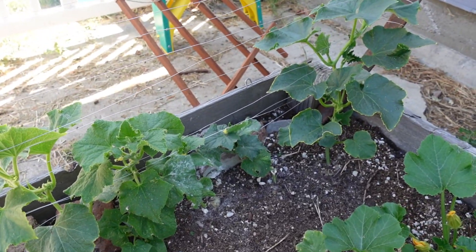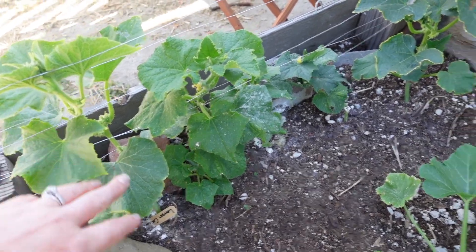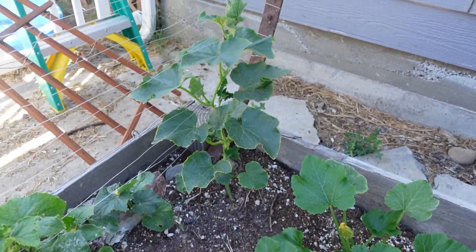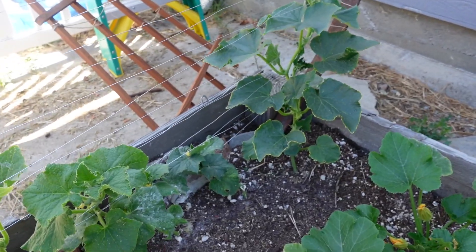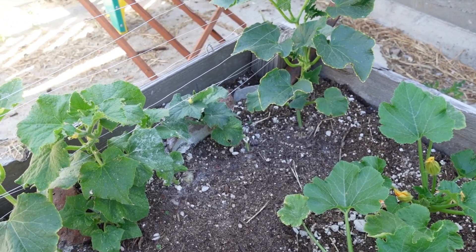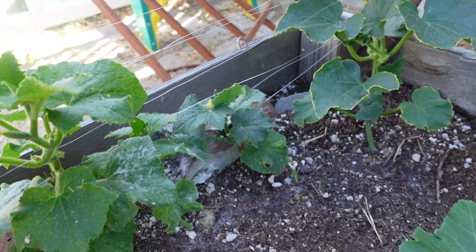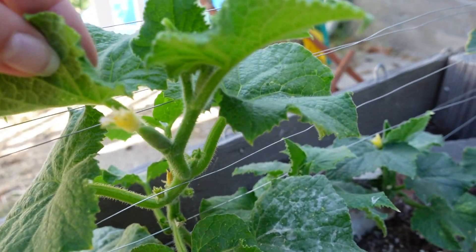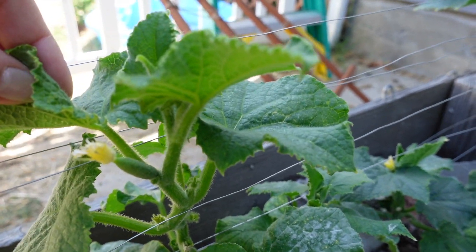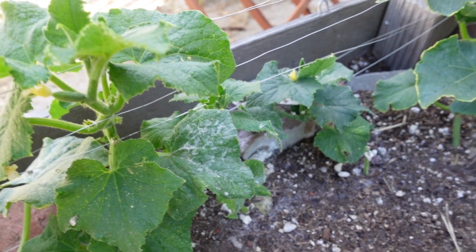This is the cucumber zone. I've got a cucumber here and over there on that end as well, and those are lemon cucumbers — they turn out like a yellow baseball basically. We've got three other cucumber plants here that my friend gave me. You can see there's a baby coming in, and they're supposed to be spineless cucumbers, so we'll see about that.